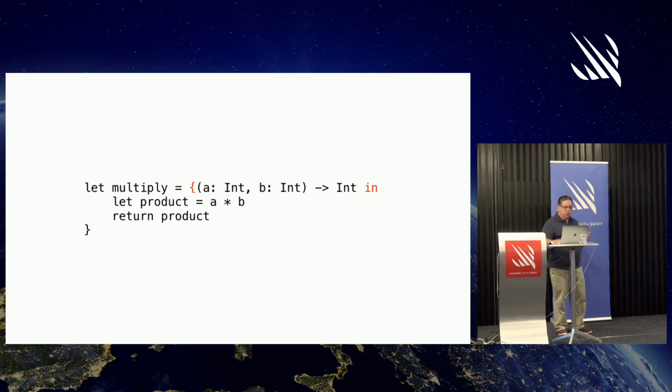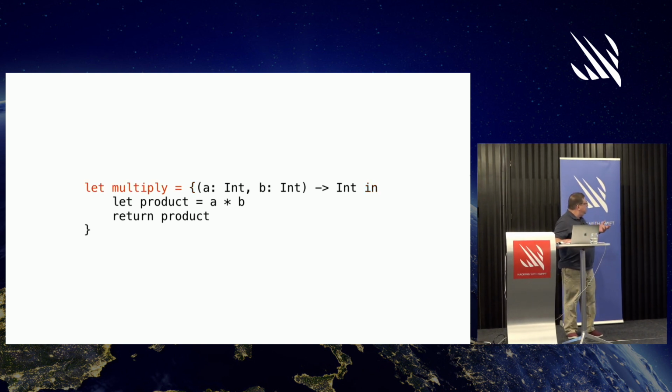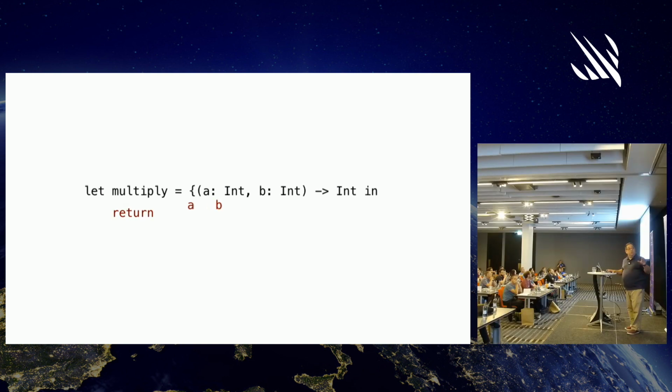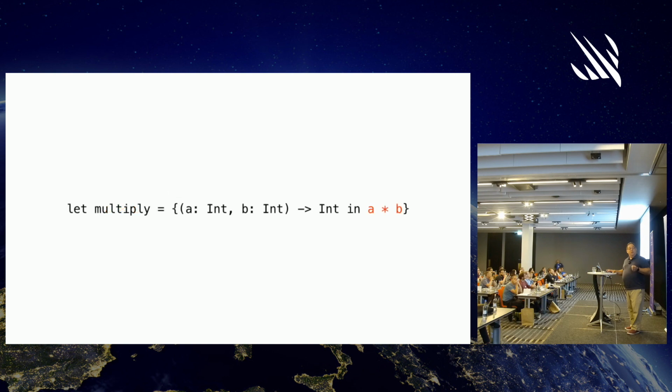But when we have closures, we like to be terse. When we're using this let instead of this function, when we use this closure, we will tend to say, well, I don't need to create an explaining variable and return that same explaining variable. I'm going to keep myself from going to $0s and $1s. I'm just going to return a times b. And we're so excited because we remember if we have a closure with a single line in it, we can get rid of this return. And so we have this. And we write it on one line so we can say, look, I wrote it on one line.